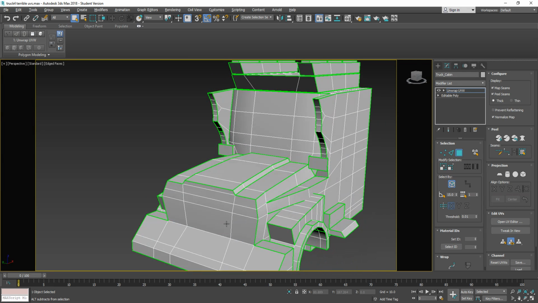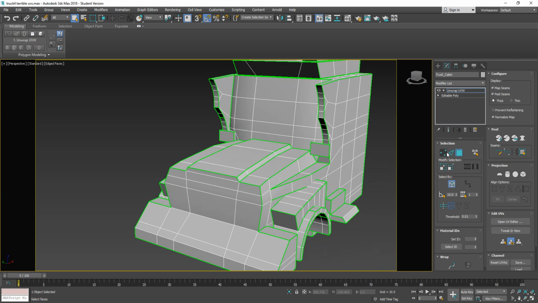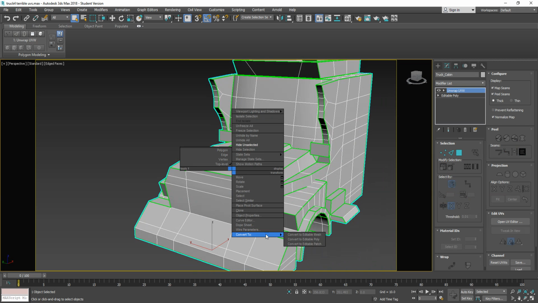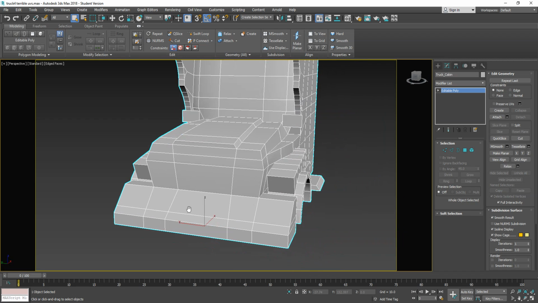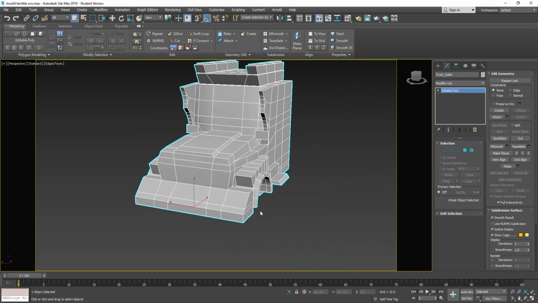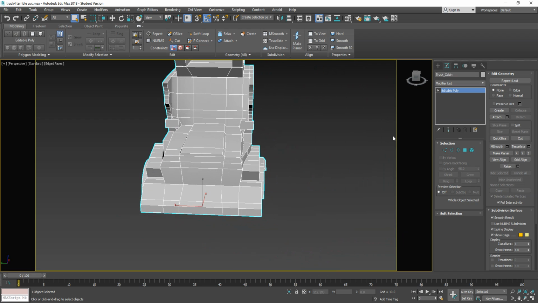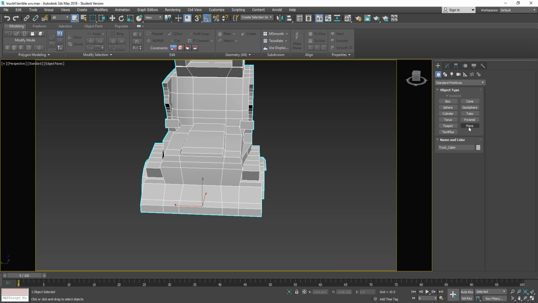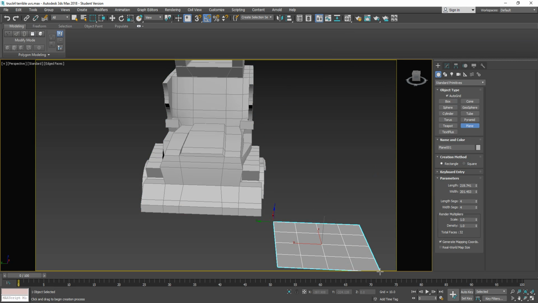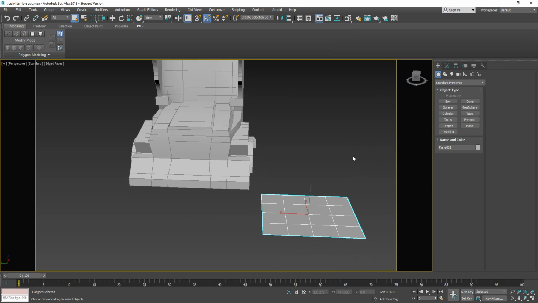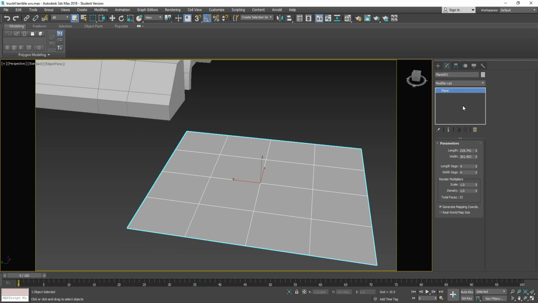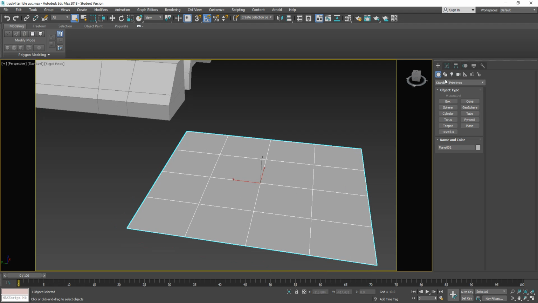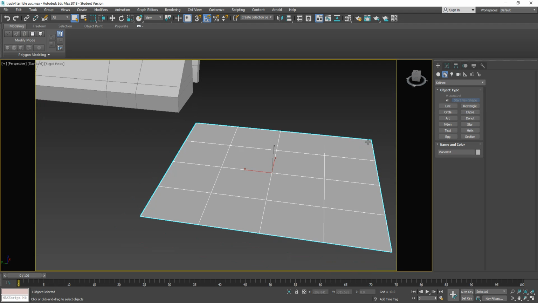Now, we're not going to do anything to this, except convert it back to an editable polygon. What I'm going to do is create myself a few small tools using the placement tool system, which I pretty much invented, and a little bit of basic modeling. Now I'm going to go down to my splines.